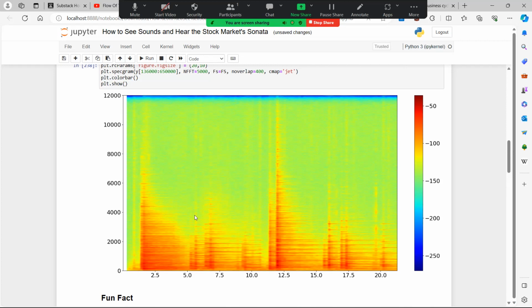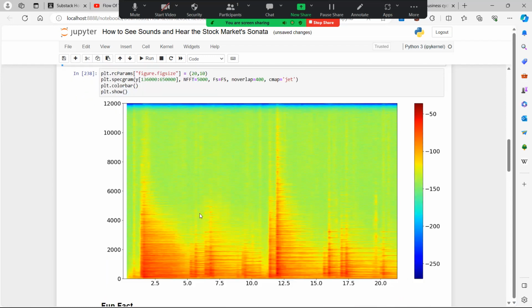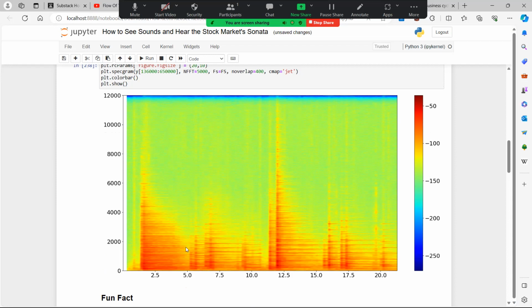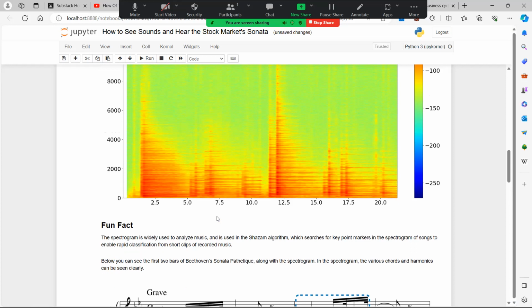So guess what? A little fun fact here. This is how Shazam works on your phone. Shazam creates a spectrogram of whatever the audio input is into your phone, and then compares it to a library of known songs, or a library of the spectrograms of known songs. And then it gives you an output. Very simple, right? That's literally the concept.